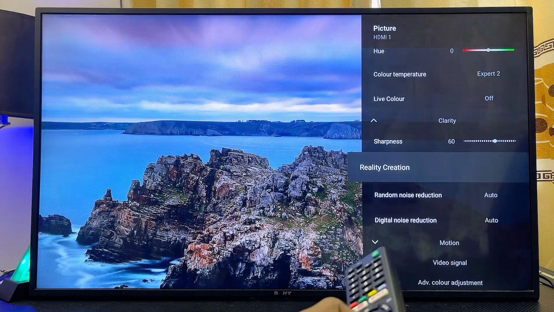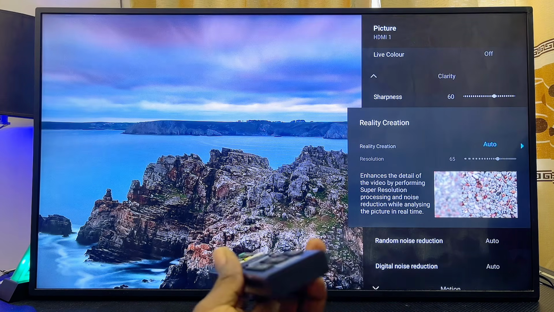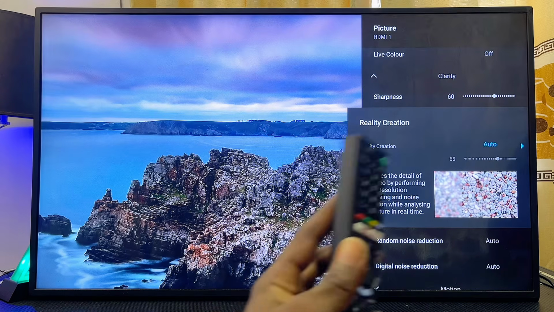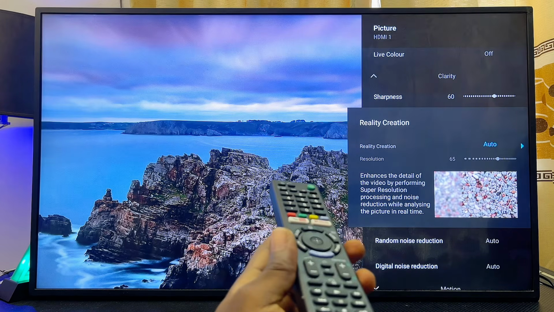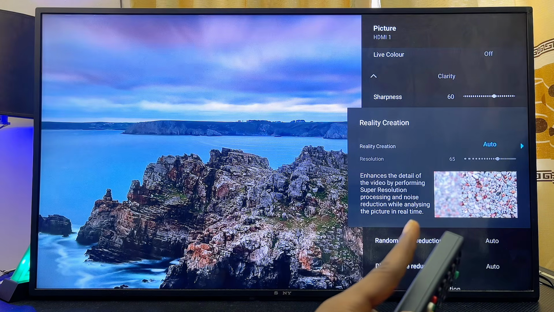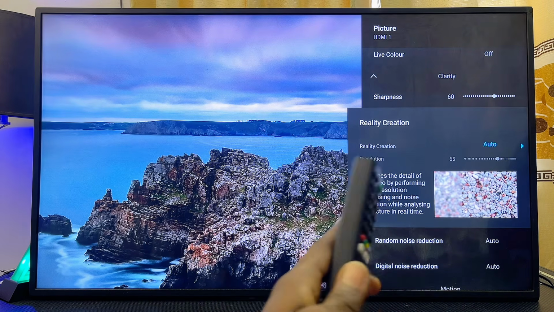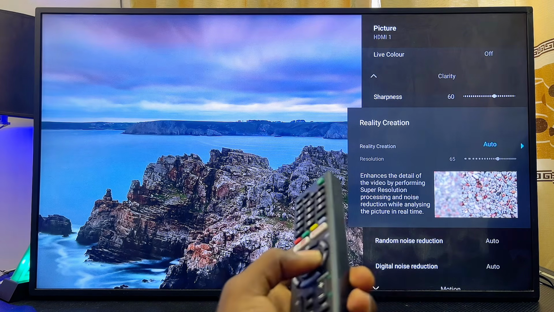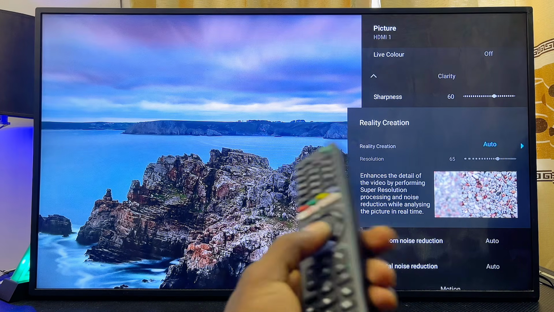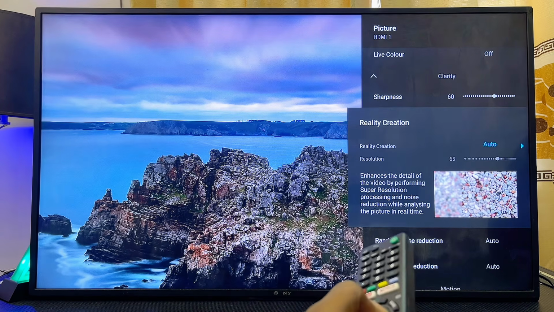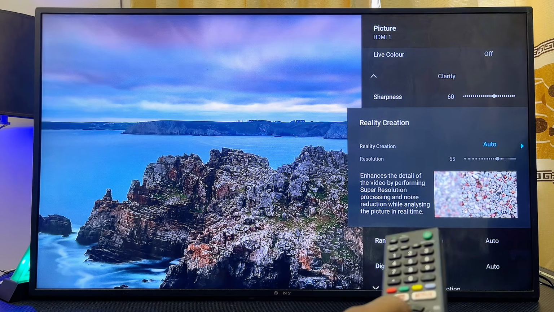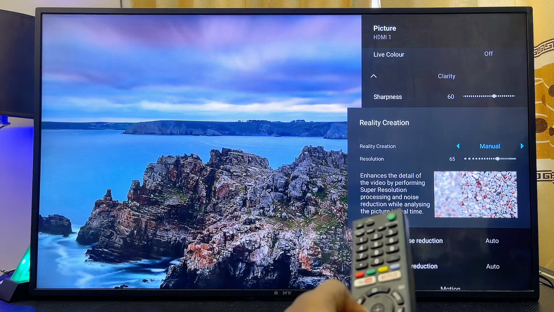Also, if you scroll over here, we have the reality creation. Again, this is actually an automatic feature, and basically what it does is to automatically sharpen the image you're watching. So if you have contents that are not of very good quality, it automatically sharpens it, such as pixelated or 720p content. This will actually help to use AI to upscale the image or content so that you can watch it properly on your Sony TV. And except you're watching that kind of content and you want it to do its thing, I usually recommend you go ahead and just turn this off.